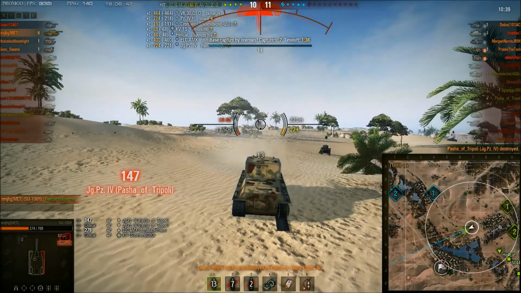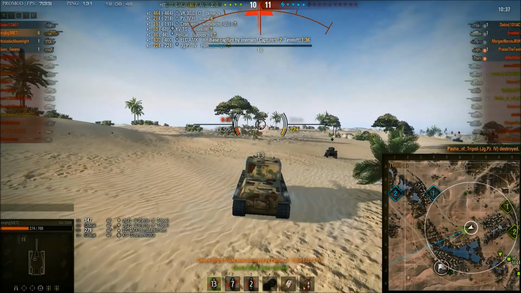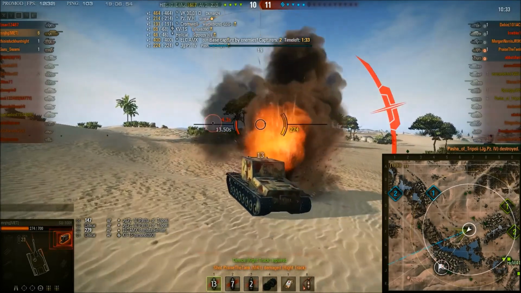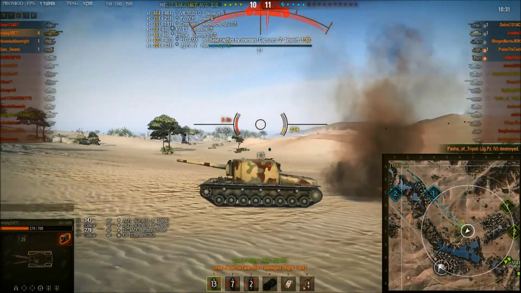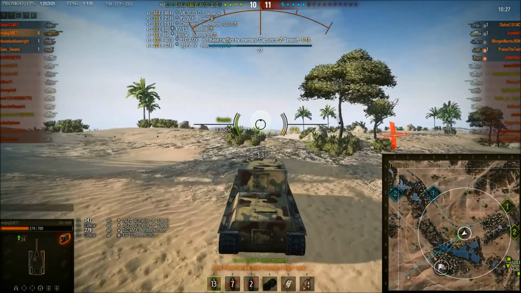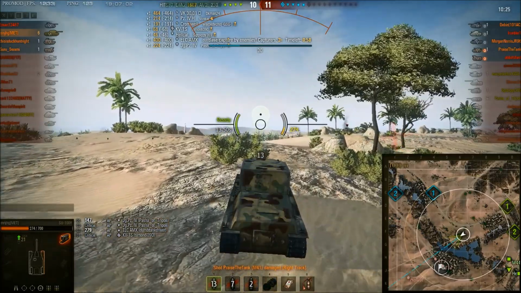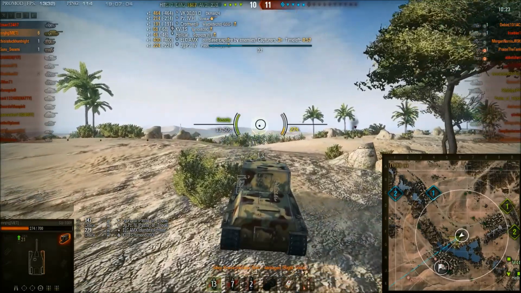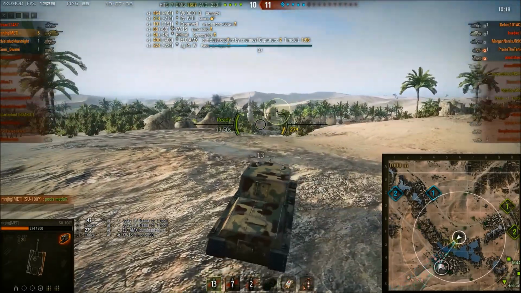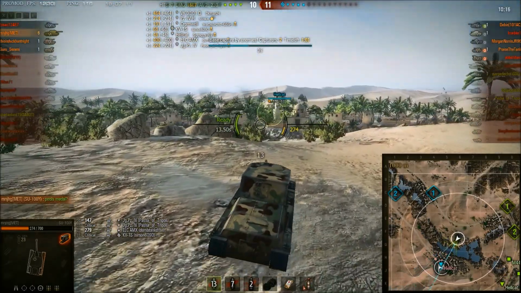Mike aims carefully, puts a shot in, takes him out for his top gun. That's kill number 6. Still 2 Arty in play for the enemy team, and there you go. So now we know that Arty is sitting down in A1, or at least one of them is. But things are not looking good. The enemy team are capping. And Mike's moving up to try and get spots.